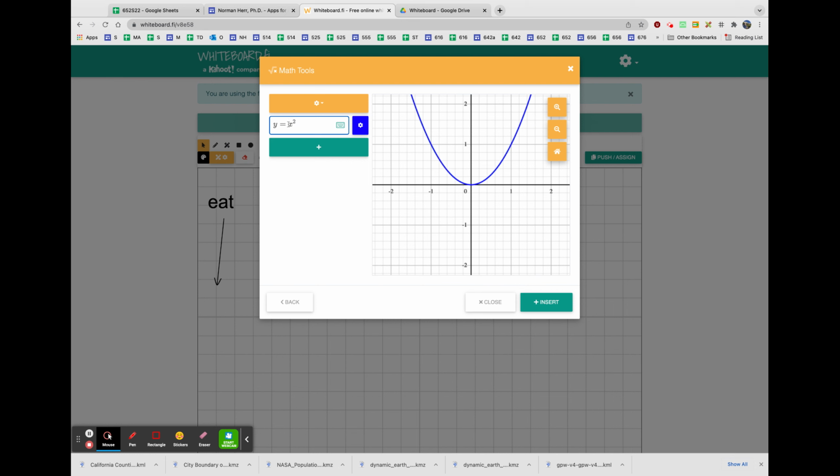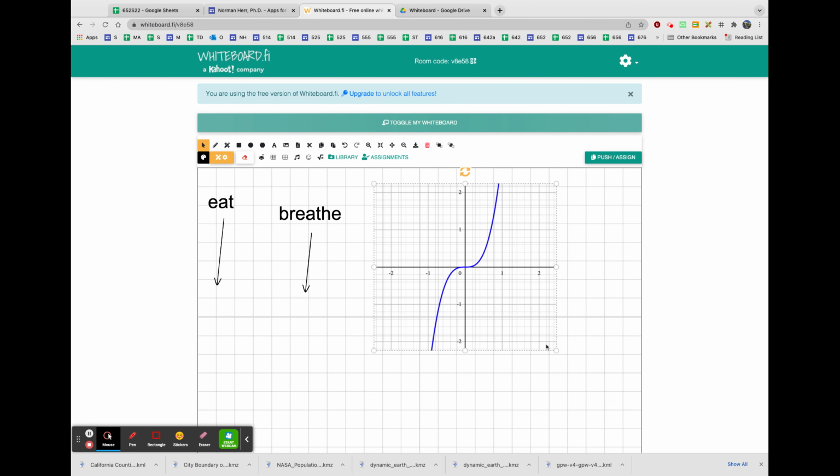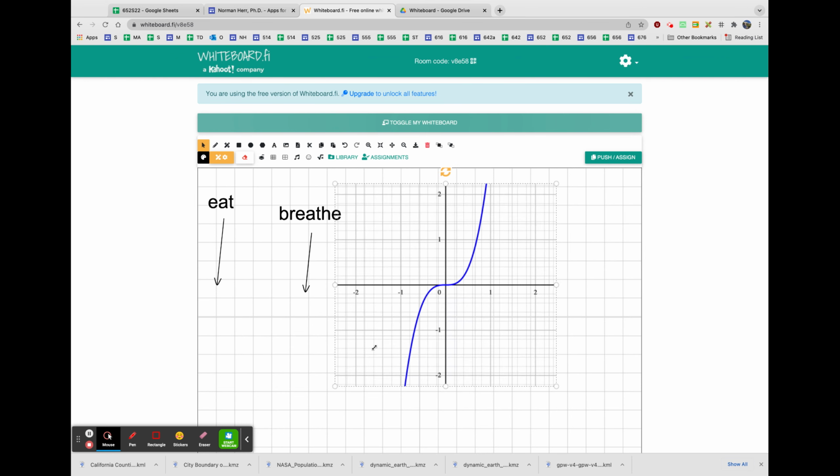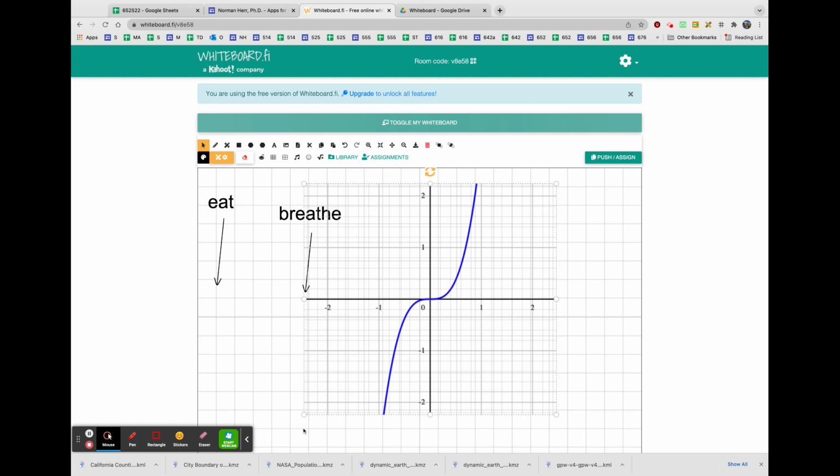And of course, they can modify all these features, like let's say the coefficient and or the exponent and so forth right here. So they'll be able to see all of those features in the chart. They can enlarge this and so forth like that, and that's going to show up on your teacher version, so you can actually see all of their cards. So again, a huge number of features that they can use here with Whiteboard.fi, which is actually a Kahoot company.